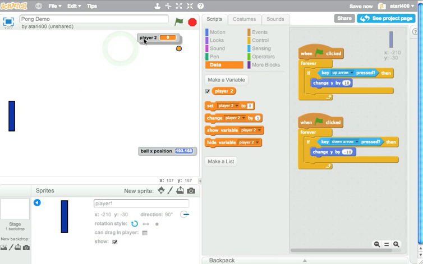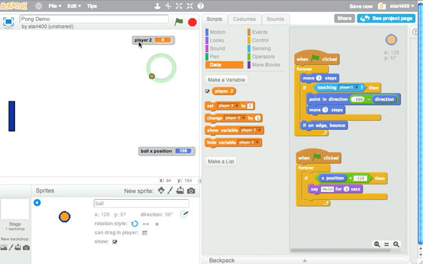So there you see my player 2 variable appear up here. I can turn that off if I want, and I can change how it looks by clicking on it. So you have an opportunity, if you want to use this as a way to display the score, you can do that. I'll just show you this other option you have. You can change the values of your variables with these sliders as well in this other kind of view of it. I'm going to leave it like this.